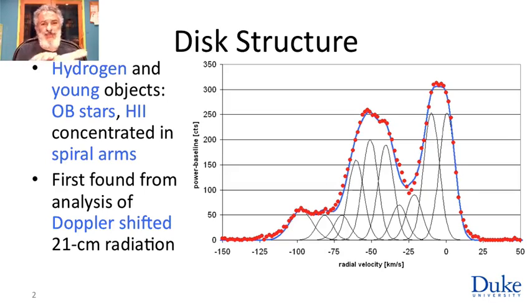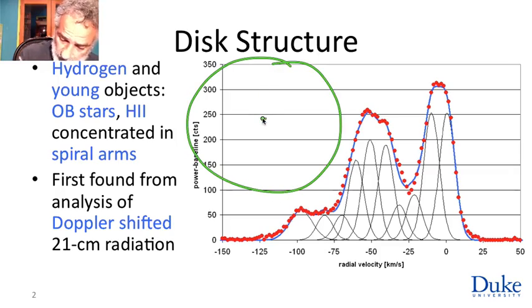Now, how are you going to find that if you're looking lengthwise through the disk? How are you going to recognize that there are discrete structures? Well, this is where the 21 centimeter hydrogen line gave us great benefit. So imagine, if you will, that here we have our disk, and here is the center, and out here, about a third of the way out, is the sun. And imagine that the direction of the angular momentum is such that this is the direction of rotation.